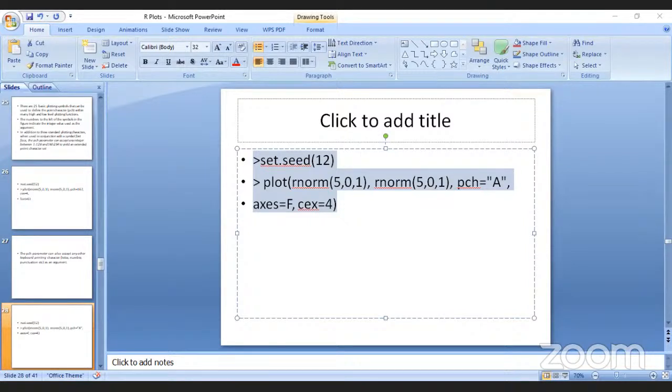So the plotted points have been replaced with the letter A, sir. Yes. All will be seeing like this.